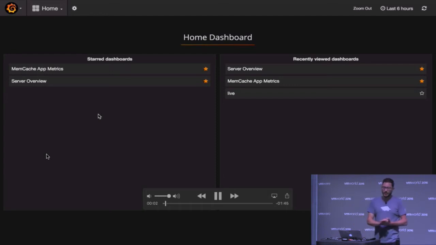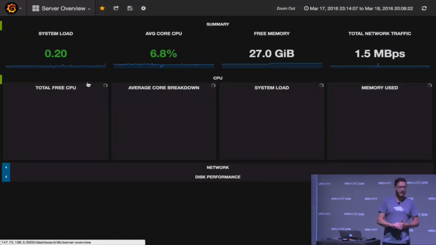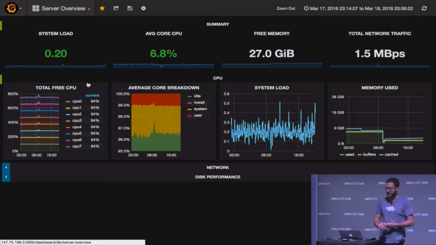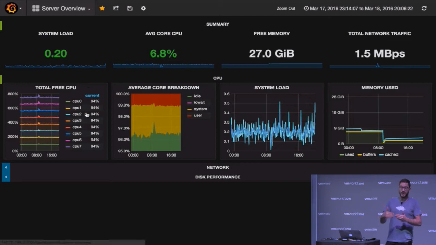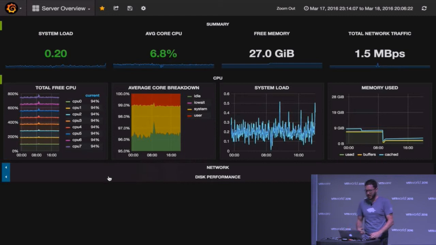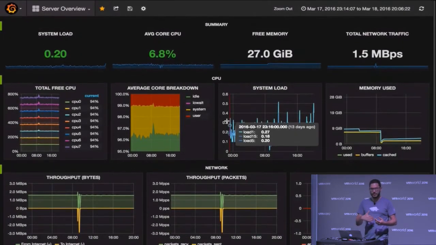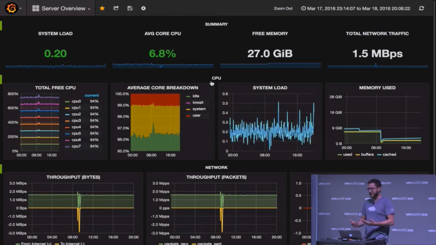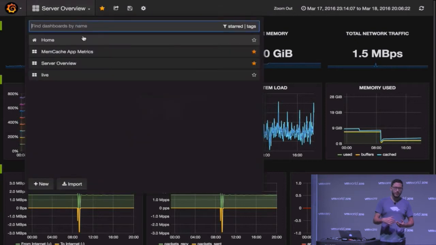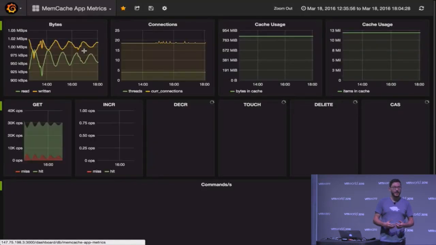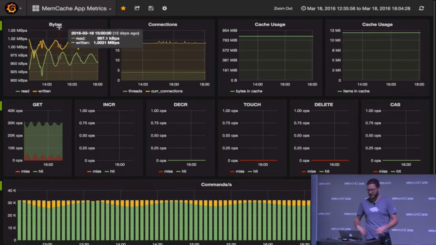This is Grafana, the UI that I highly recommend everyone get used to and start playing around with visualizing information. And here we're running a Memcached set of services. Memcached is the application on top. I think in this case we're running it on Docker, but it doesn't really matter. It could be in VMware. But each of these dashboards have information about everything from CPU statistics that are pulled right from the bare metal alongside the application statistics from Memcached. And you can see information from MySQL, PostgreSQL, and many other open source toolkits and proprietary ones as we continue to extend in the community.